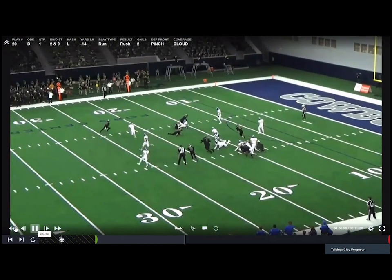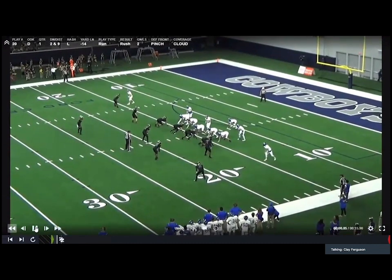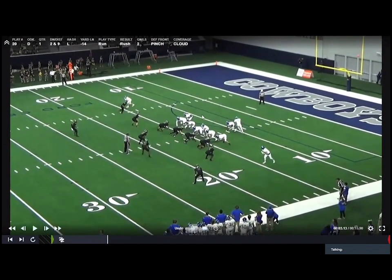Now he misses the tackle, which, again, I'd love to make that play. But, again, you can see how these guys roll right here. So here he comes off the corner. Now he spins over the top, plays that guy. He spins to the middle. Eyes go to this wing right here. He blocks, becomes the alley player.